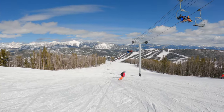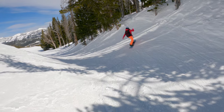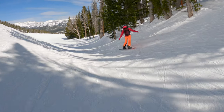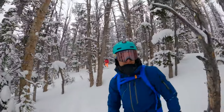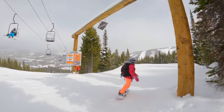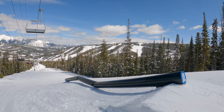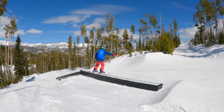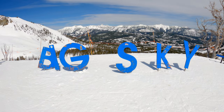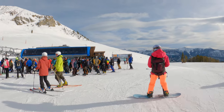The other area from the base for beginners and intermediate riders is up Swift Current on the east side of Lone Mountain. There are plenty of interesting features including a natural halfpipe, wide open cruisers, well-spaced glades, and rolling terrain. This area also has the main terrain parks — small features in Explorer Park, medium features in the Cache, and larger jumps and rails in Swifty Park. The terrain parks are decent but didn't seem to be a main attraction.